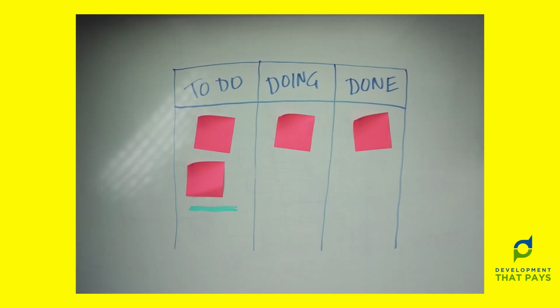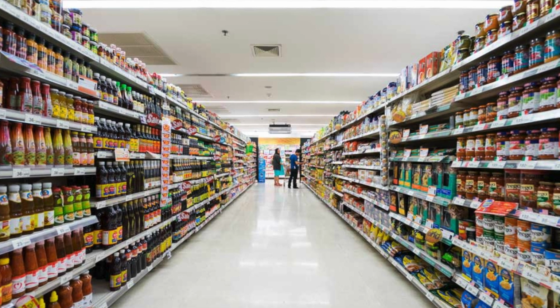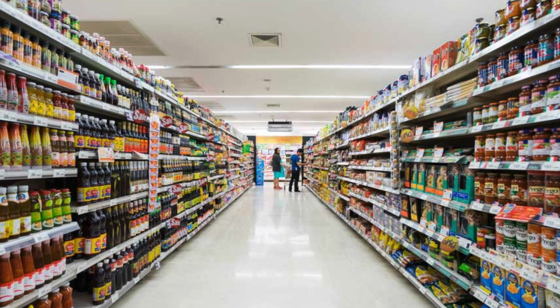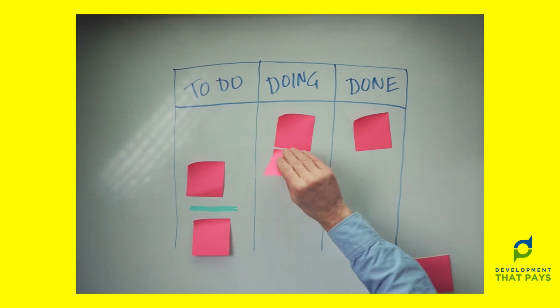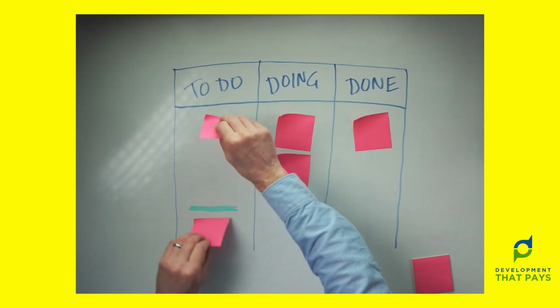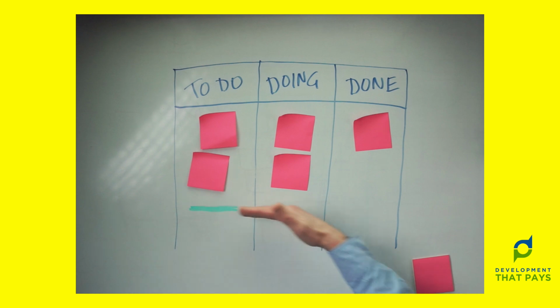It's very much like a reorder point that supermarkets and such like will use to let them know that they're running short on a particular item and that they should go on and order more stock. And that's exactly how it works on the board. In this position, there are 3 items still left in to do. Well, nothing to do at the moment, but when this item gets picked up and now these 2 items move up above this trigger point, that's the time to call a meeting.